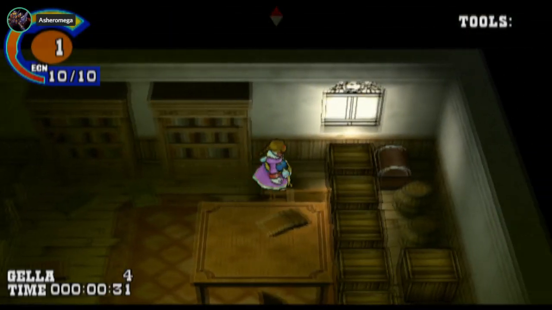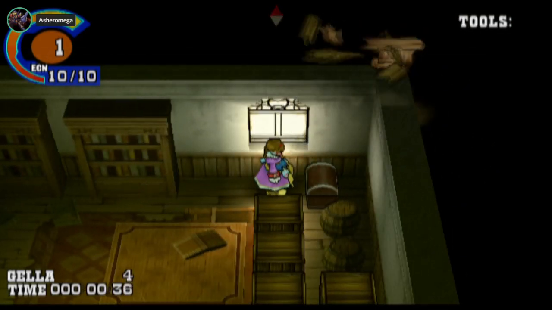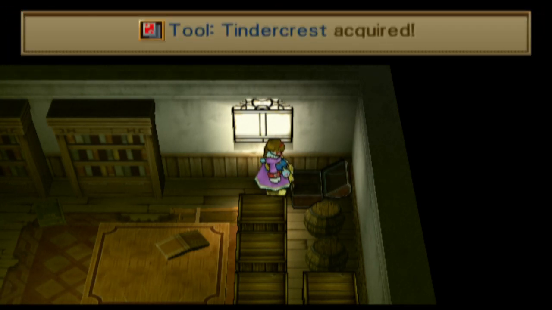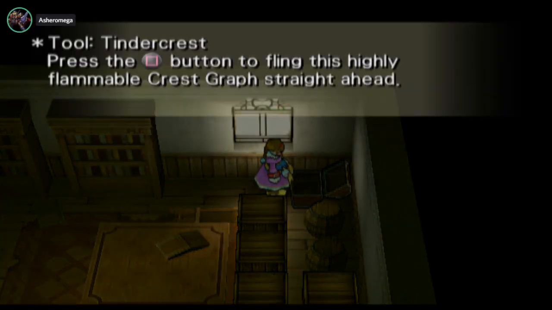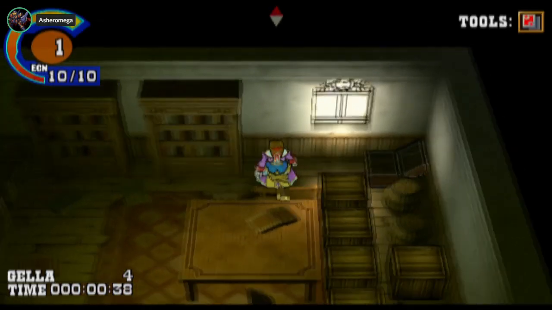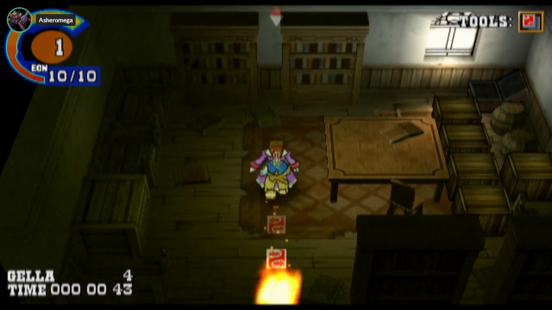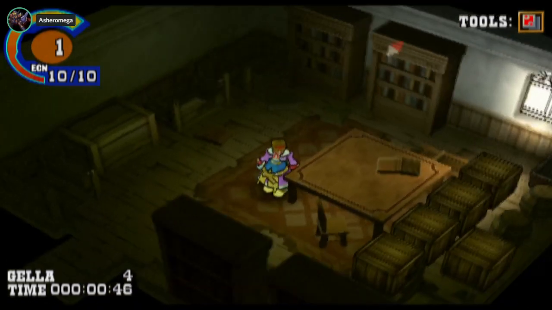But like all Wild Arms, we can pick up boxes. Pick up the box, Virginia. Tools make a return. Virginia gets the Tinder Crest. You can probably guess what it is. It is literally Lilka's fire rod. Essentially, they changed crests into being Virginia's thing, where you tell him to toss out this fire card.